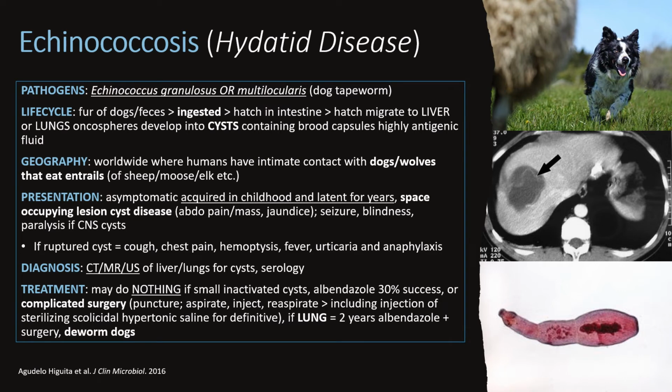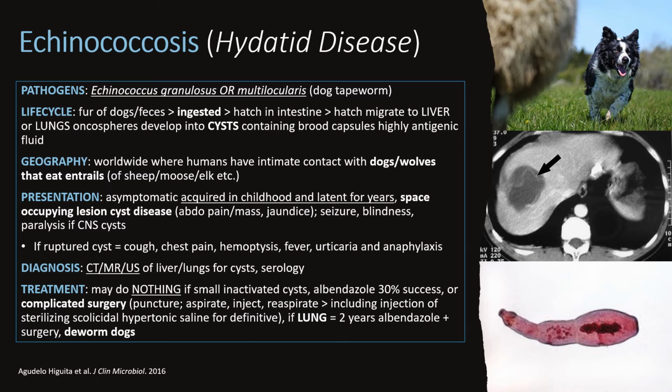Lastly, for our tapeworms, we have a common problem of hydatid cyst disease with echinococcosis, caused by a tapeworm called Echinococcus granulosus or multilocularis, also known as the dog tapeworm, since dogs are the definitive hosts with both of those species, commonly sheepdogs or domestic dogs with granulosus, or foxes or other wild dogs with multilocularis. Dogs who eat the entrails of hoofed animals like sheep, cattle, moose, or elk can be infected with Echinococcus granulosus, which causes a tapeworm disease in the dog.